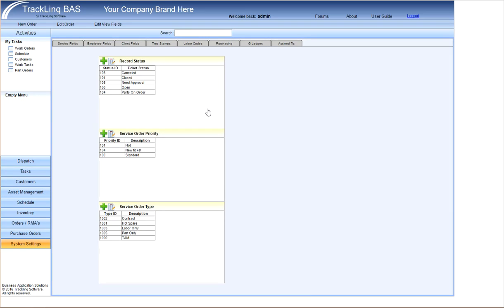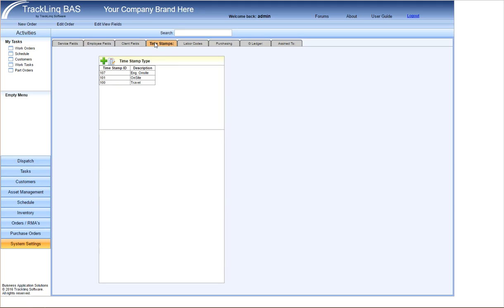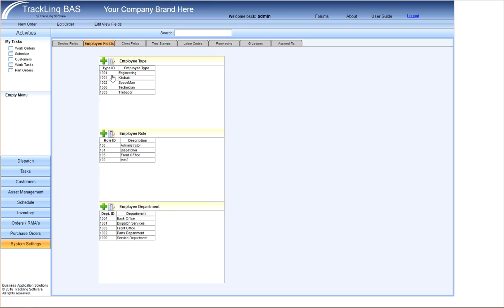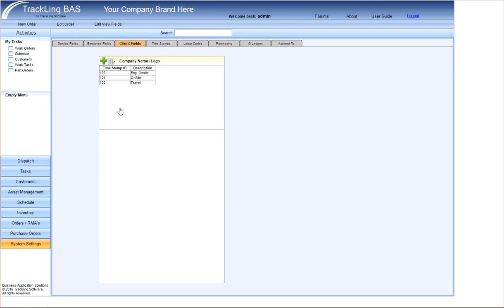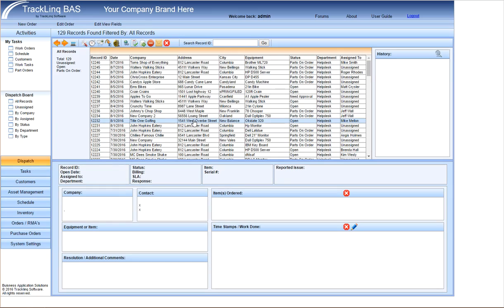This is another page that's in development right at this moment. That's going to change, but it allows you to change and create record statuses for your different fields, so that you can customize items to the way you want to see them. We don't know what your industry is, so we allow you to create fields and create drop-down boxes that make sense to you. So when you're looking at your information, you're able to customize this database down to something that's user-friendly for your particular business and your application.